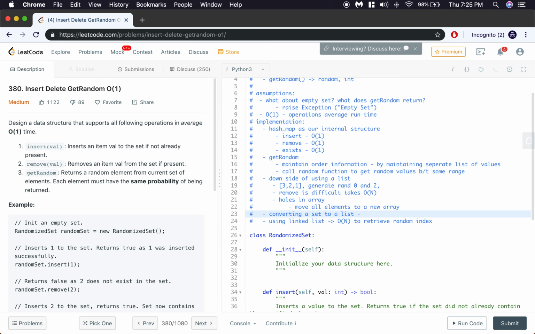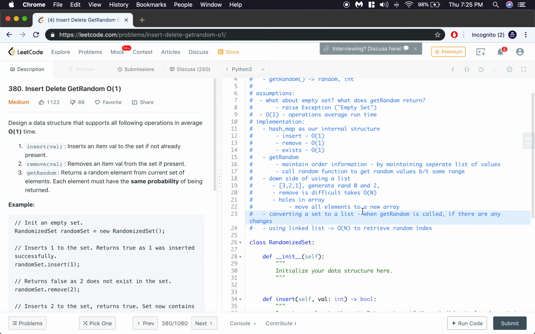Anytime GetRandom is called, we'll update our internal list by converting the entire set to a list, if there are any changes.